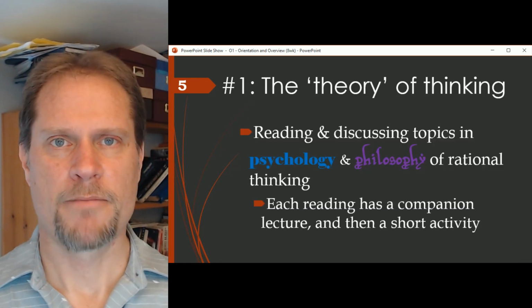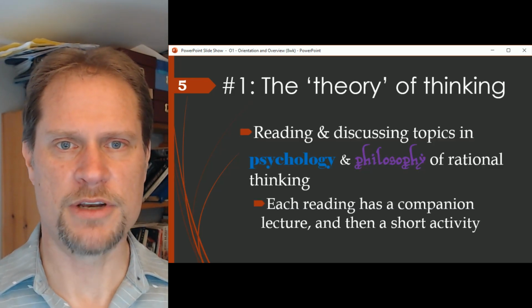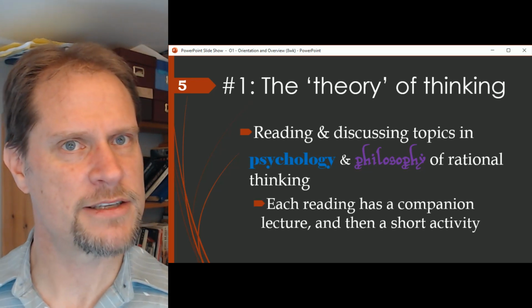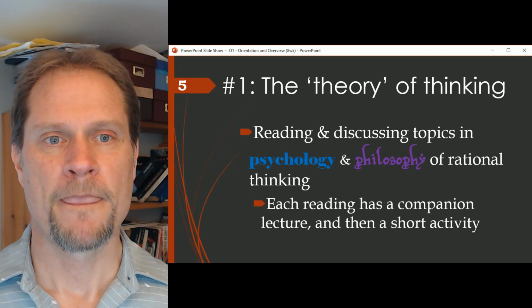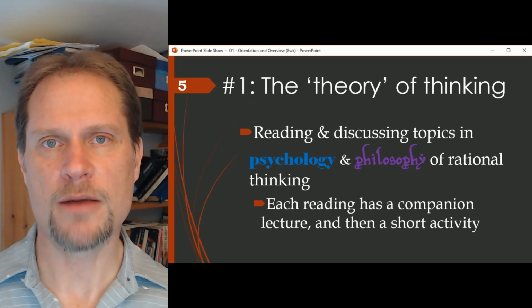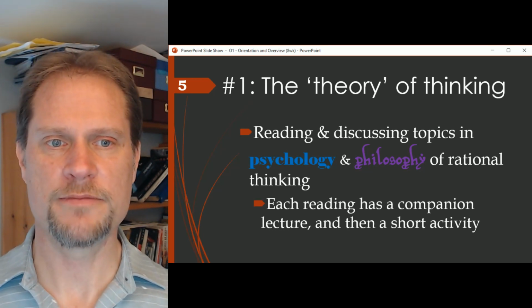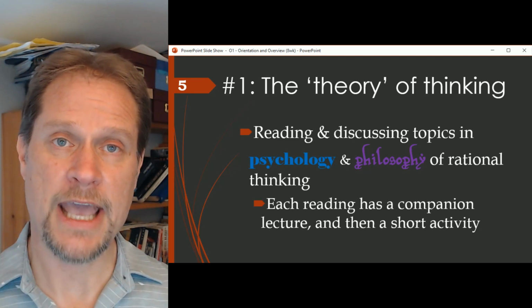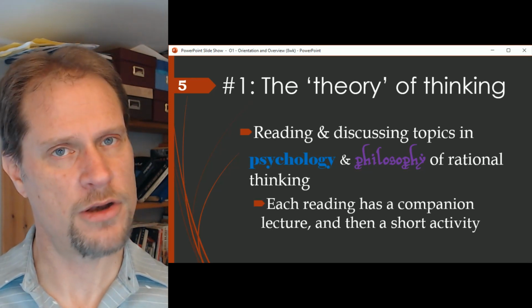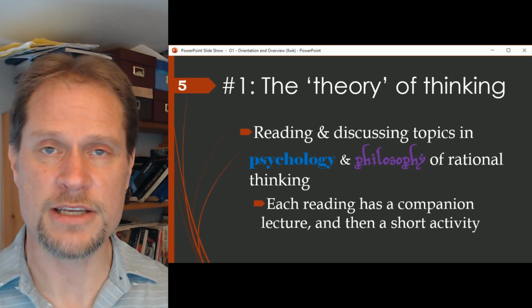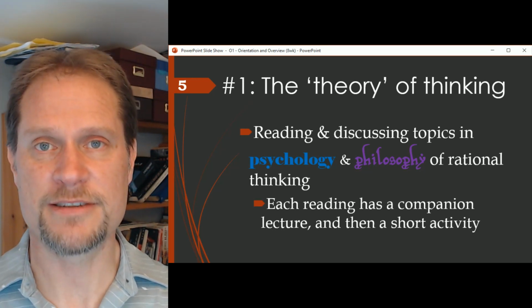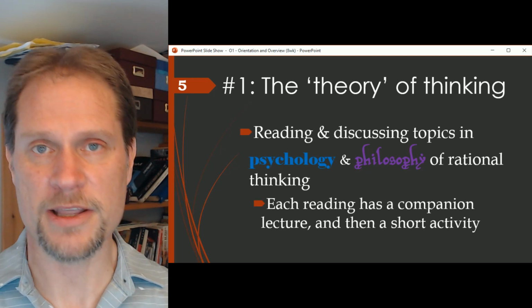All right. So there's three things that we're doing here. On the left-hand side of that diagram, that chart there, I had those topics in thinking. That's where we're going to be reading and discussing topics in psychology and philosophy. I've got 10 readings, not super long, not super short either, and of varying difficulty levels. I tried to keep the more difficult, dense stuff later, so you'd be better equipped by the time we got there.